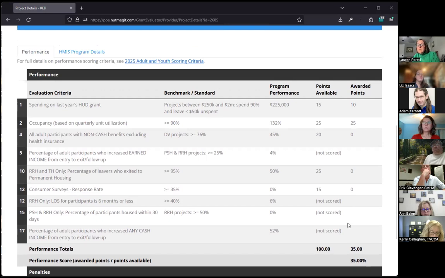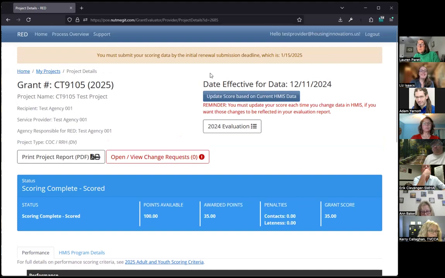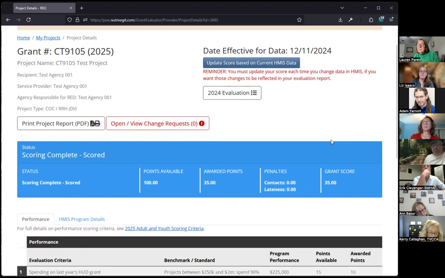All right, so if you see on your data here that you did not do particularly well on a score, and you realize that that is because of some data in HMIS that had not been entered yet or was inaccurate, etc., and you correct that data, there is the button up here, which was also mentioned earlier, to update the score based on current HMIS data. This button will refresh all the information used for scoring. It'll refresh the spending data, any SurveyMonkey data, as well as HMIS data, and then rescore the project using that. So you can do that as many times as you need to while correcting your data to get the score up as high as you possibly can.